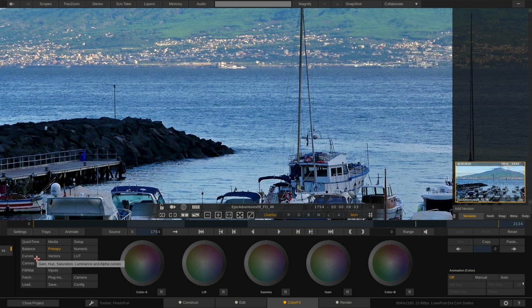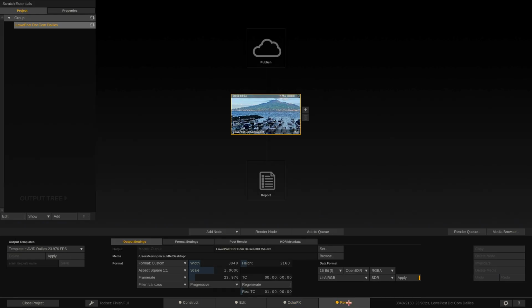All right, last but certainly not least, let's talk about the render module. Now, I think the easiest way to talk about the render module is to give you an example of a situation you might run into very early on working in Scratch. So I brought 6 clips in to the construct module that you then saw appear in our timeline. And I've gotten a call from a client in a dead panic saying they really need to see low-res versions of those clips with burn-in timecode as quickly as I can get it to them. So how would I go about doing this inside of Scratch?